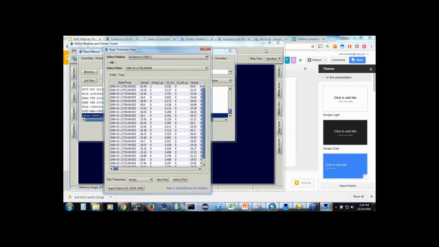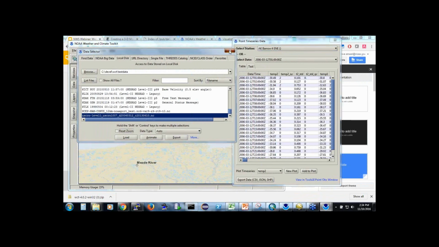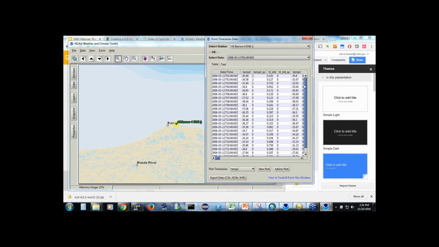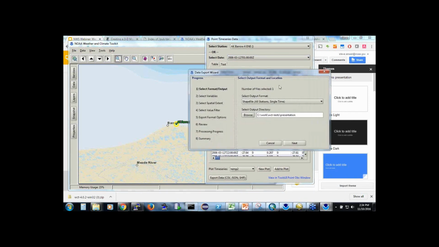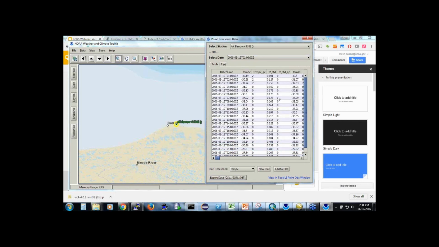So here's an example of a CF NetCDF file for a station. This is just a single station, but it has multiple time steps in it, and you can display the data here, and then also export it to CSV, JSON, or shapefile. So it doesn't provide a whole lot of fancy functionality, but it can provide some of the simple view and export functionality for the time series data in the beta version that's out right now. Thank you for asking that question.